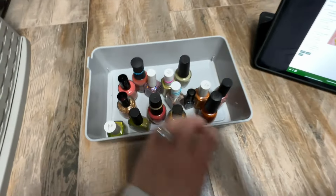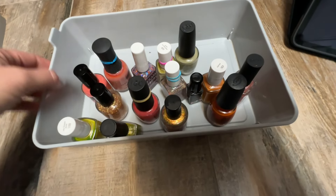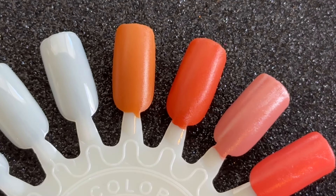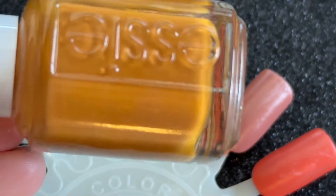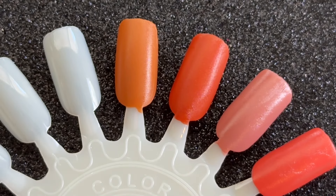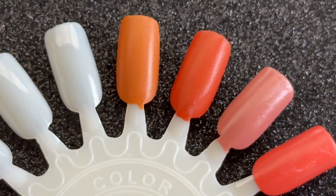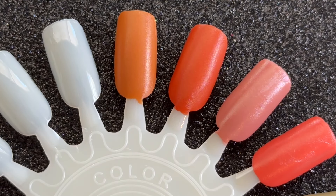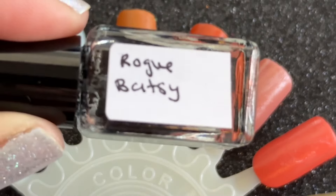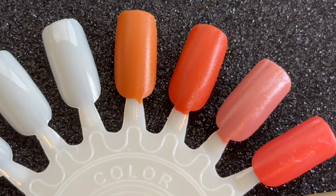Alright you guys, so this is what we have to work with shopping my stash. I'm going to turn the camera around and we'll do some swatching and see how well I do. So for the first one — Nice Yams — I pulled out Kaftan and Spice to Meet You. Now, in an effort for this video not to be an hour long, I did go ahead and pre-swatch all of the bases, but we're going to do the toppers together. I chose Rogue's Batsy — my thinned out version. Let's see how this turns out.